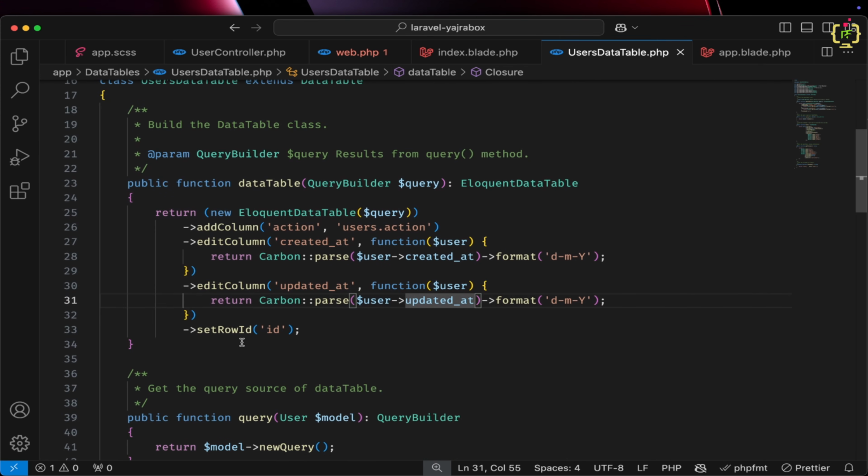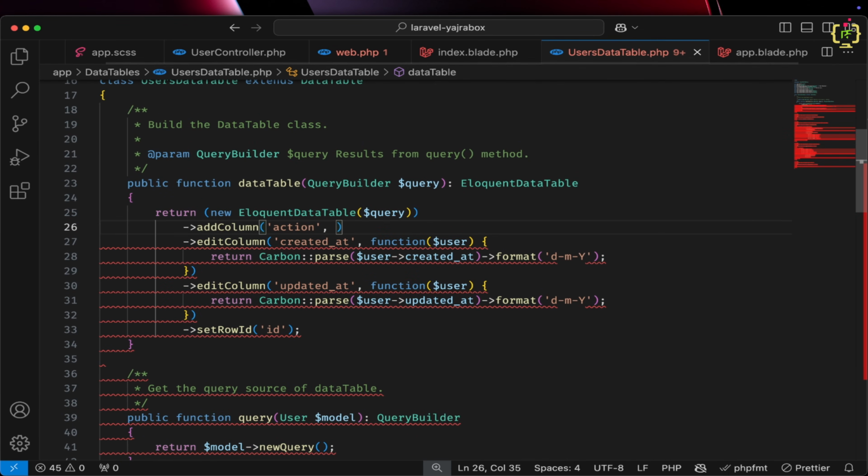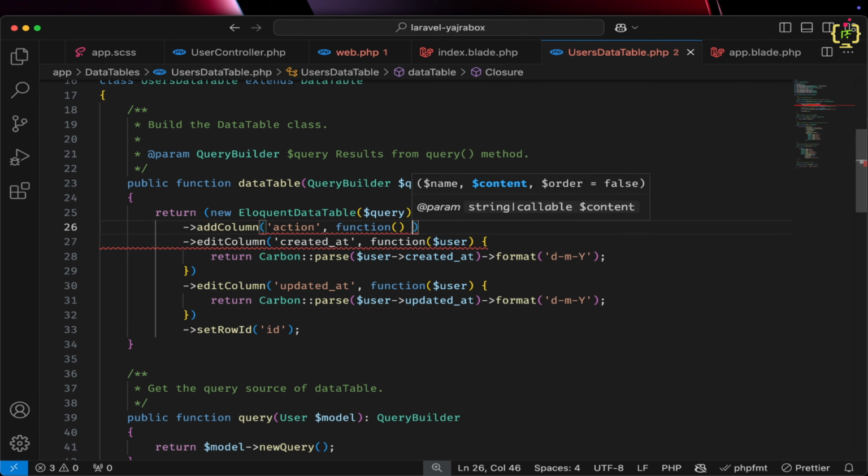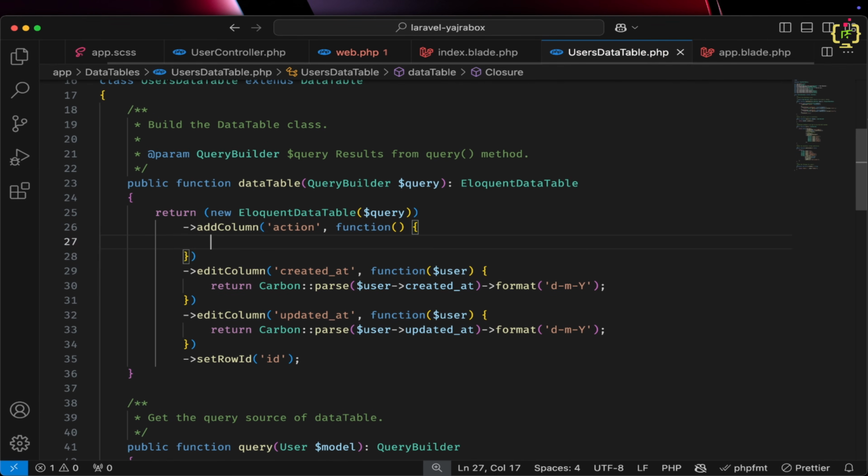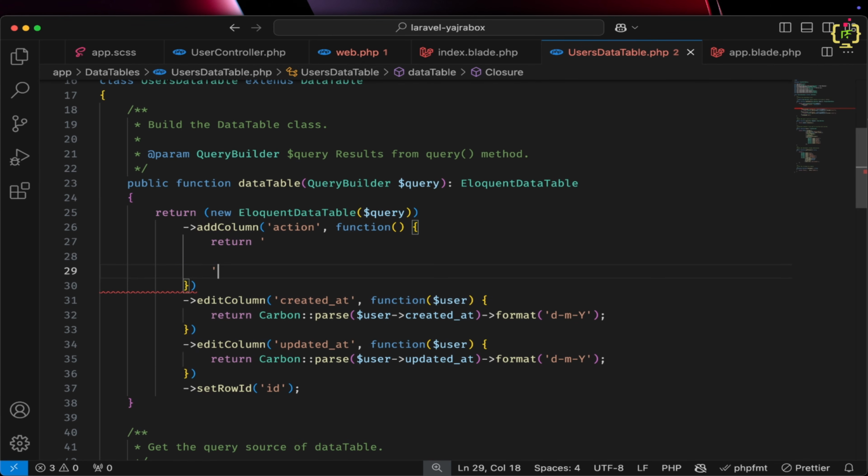Okay. So I will create some buttons here. So inside this action, I will add function and I will return HTML here. Inside this return, I will write, let's suppose, hyperlink, just like this, and I will pass a class as btn, btn primary, btn sm.